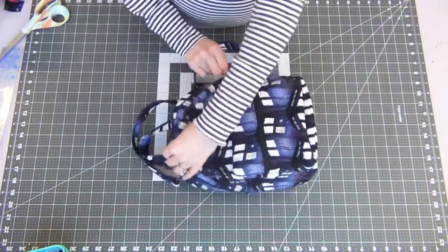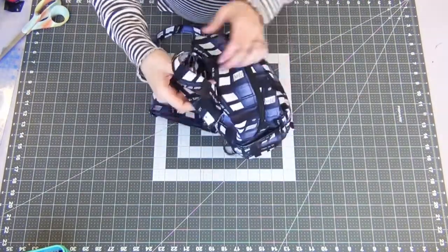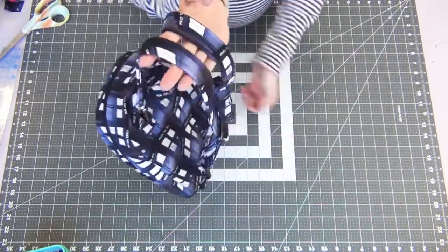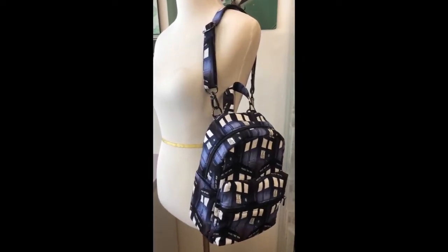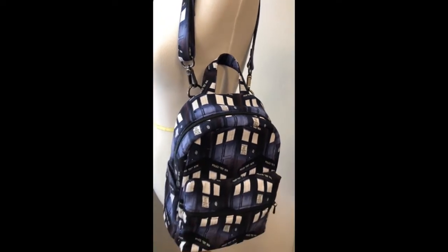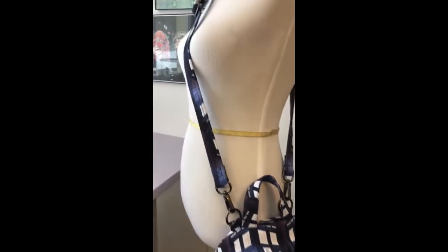The batting did make it a little tough, but I'm still happy that I used it to give it a lot of structure since I'm using such thin fabrics. Definitely not one for a beginner. You want to make sure you have had a little bit of practice sewing a few other things before trying to attempt this. I would definitely recommend using the next size up zipper because the 10 inches were just a bit too close to the size that you needed. The 18 was okay, but you can go up a little bit on that one as well, just to be safe because you're cutting off the ends either way. It just makes it a little easier when you have a little more of the end to cut off, so you're not trying to get right inside of the plastic or metal of the edge of the zippers.